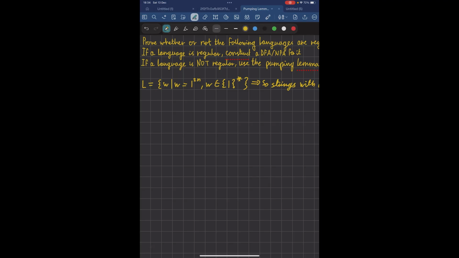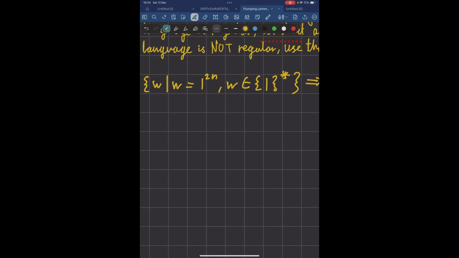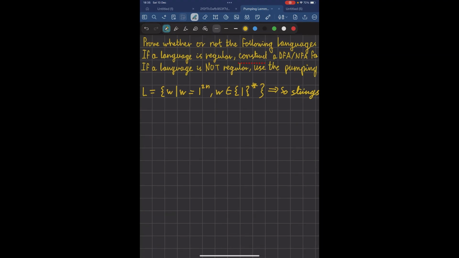Now the first thing to think to yourself is, can I make a DFA for this? In other words, is this regular? Well, the answer is yes, because there would only be two states that you need to keep track of. The state where the number of ones you've seen is even, and the state where the number of ones you've seen is odd. So you can make a DFA for this. And if you were to try and prove it's not regular, you would not be able to reach a contradiction no matter what string you pick, and so you'd just be wasting all your time. So let's try and make a DFA for this.